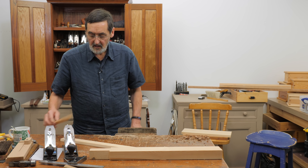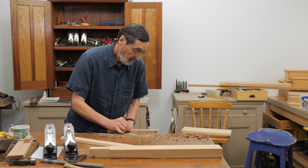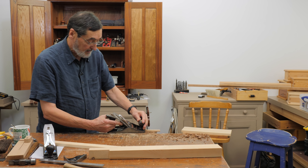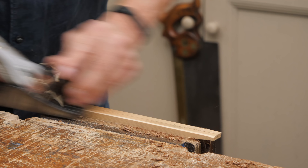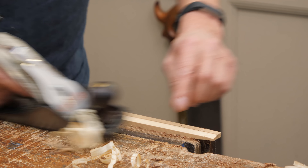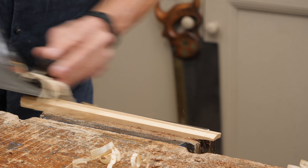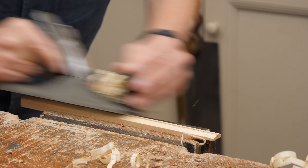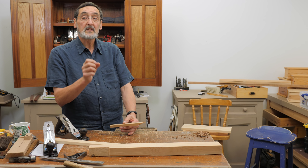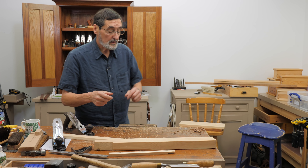Here is a chock that I hold my saws in, and I might want to get nearer to the edge and put a bevel on here. So I just take my plane with a heavy set and I see the bevel that I want — I go to this side like this and put a bevel on there, which worked perfectly. That enables me to get tightness right by the saw and gives me access with my fingers around the file going towards the blade.